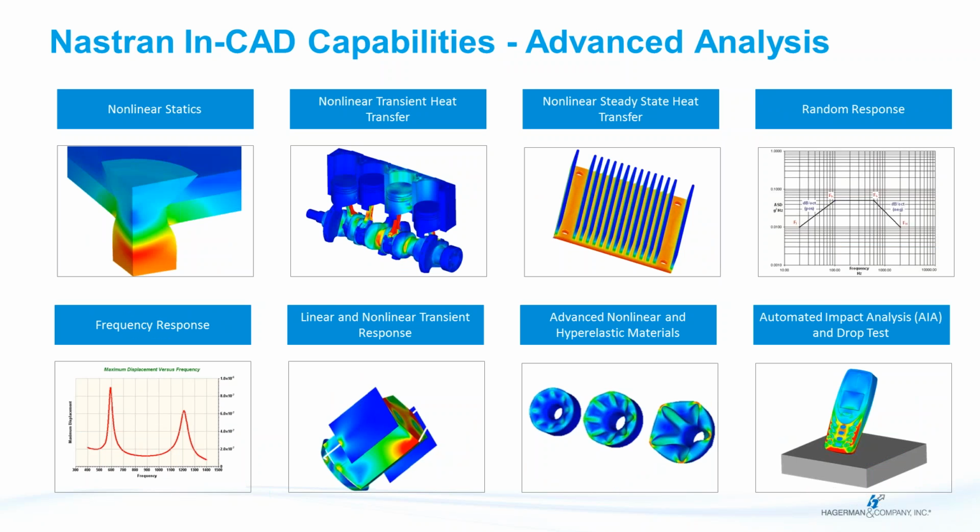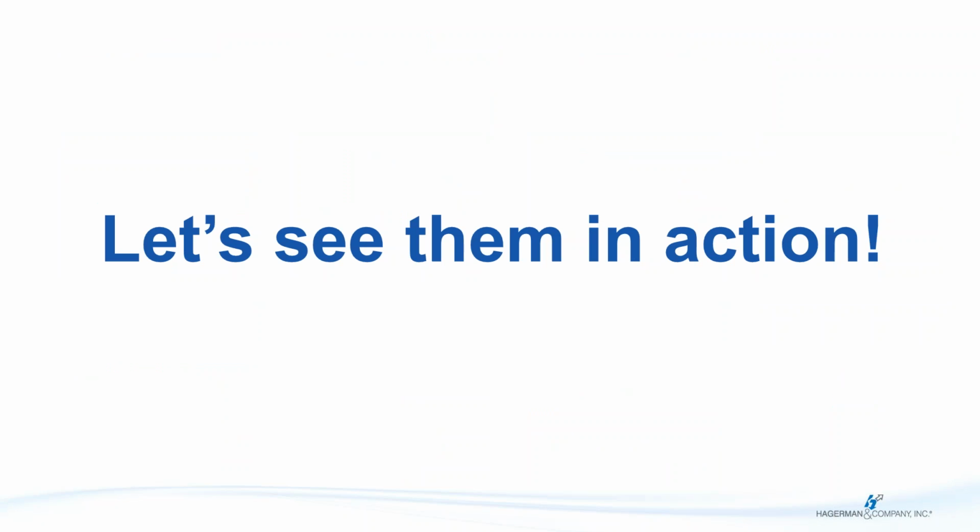One of the big ones on this slide that a lot of customers ask for is the very last one, the impact and drop testing. So if you're carrying a cell phone, it has undergone some form of impact analysis or drop testing analysis in some computer software somewhere. So we're getting into that more and more, especially in the consumer products division. How is this going to stand up? You know, children's toys. A lot of children's toys are being impact analyzed to see if they're going to break when the kid slings it across the room. So let's take a look at both of these in action.